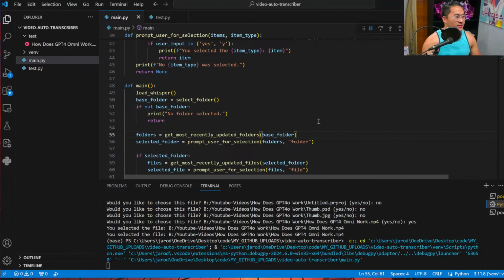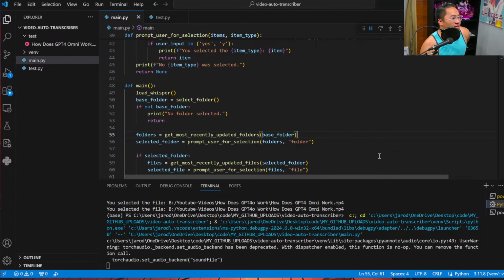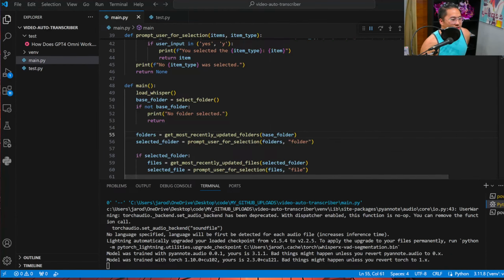I can run this, and what's going to happen is a screen is going to pop up that you guys cannot see because I don't have it on my OBS to show, but a file explorer has just popped up, and what I'm going to do now is select, let's go into code, let's go into my uploads, and then I'm going to choose the folder that I'm currently in right now. All right.